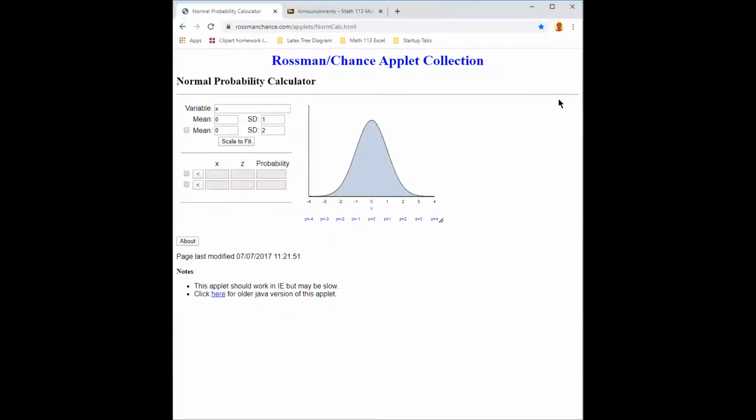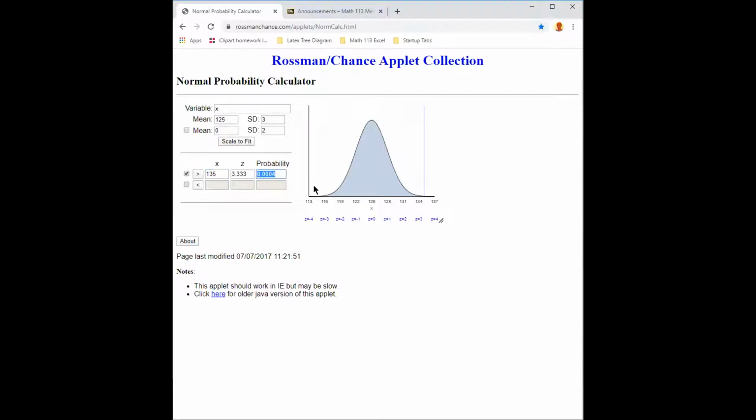Okay, so for the tech part for the boron insurance, our distribution was normal with a mean of 125 and a standard deviation of 3. So I'll click Scale to Fit. And then I'm interested in the probability that it's going to be greater than, so I'll flip that inequality, $135. Our average loss will be no more than 135. And so here's where I get that 0.0004. Okay, so hopefully that makes sense.